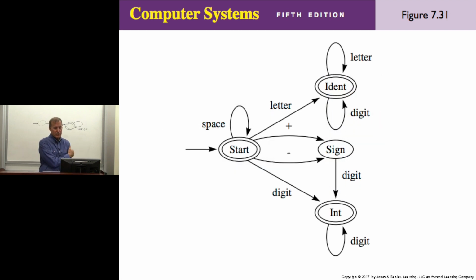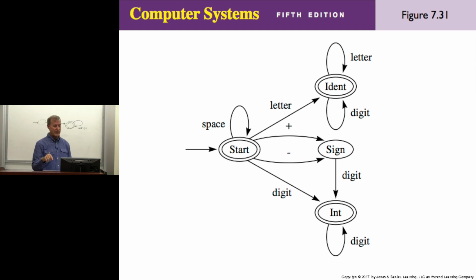In this figure 7.31, this multiple token identifier, you see that what's happening is we are scanning a line, and each time we scan a line, we detect the next token. We detect the next token. But then what happens is, after we output that we have detected that token and we return that token, we start over at the start state again of this finite state machine. Now, is everybody clear on that? We're invoking this finite state machine continuously as we go through the line and are detecting strings of tokens. So are we good? So we always start back at the start state.